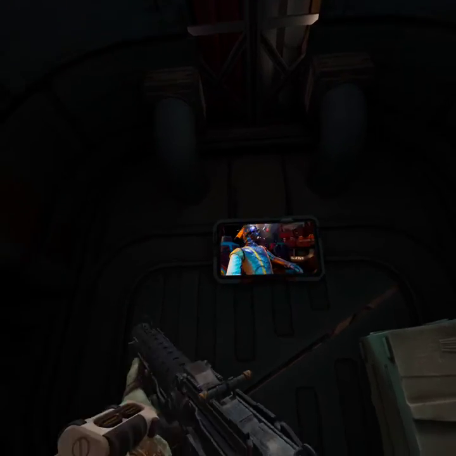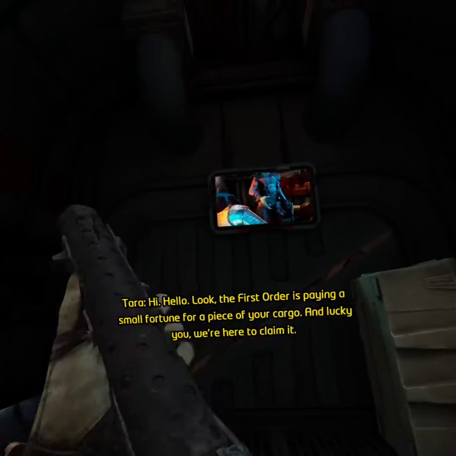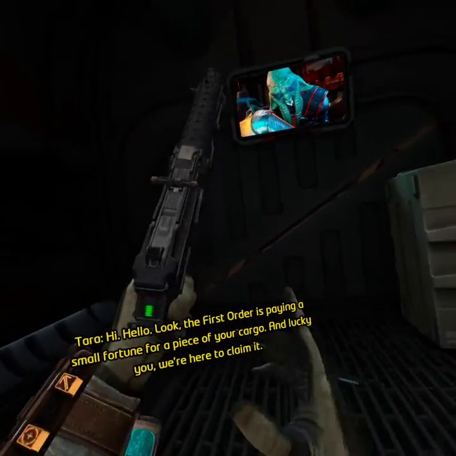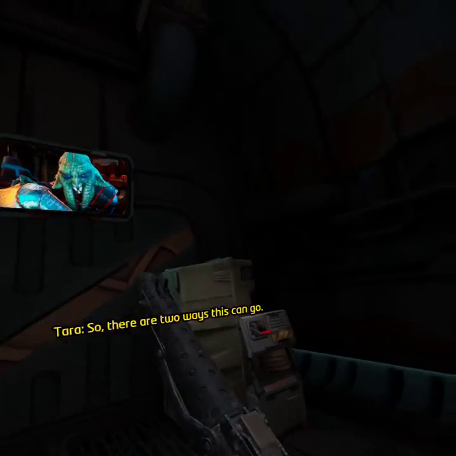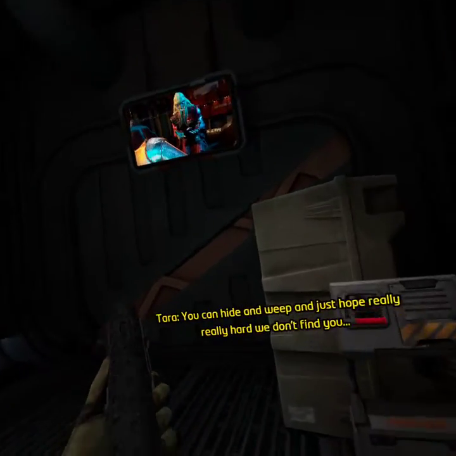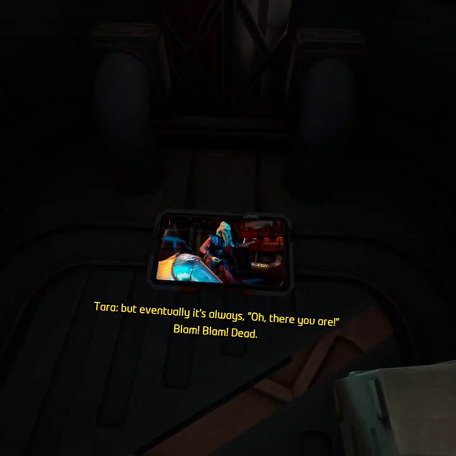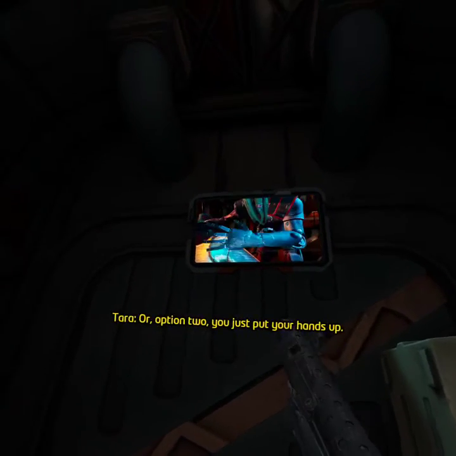Big rock ship. Help show these pirates what? Jax! Hi. Hello. Look, the First Order is paying a small fortune for a piece of your cargo. And lucky you, we're here to claim it. Really? So, there are two ways this can go. You can hide and weep and just hope really, really hard we don't find you. But eventually, it's always, oh, there you are. Blam, blam. Dead.